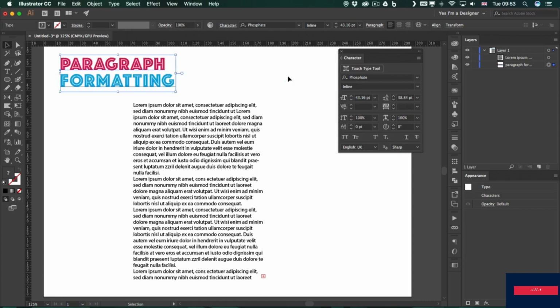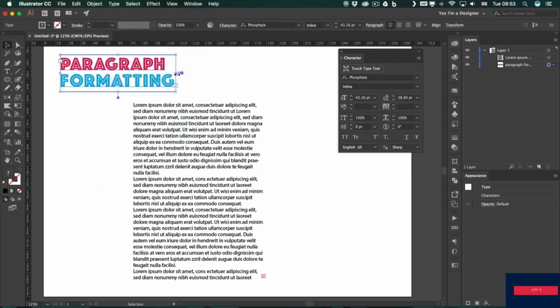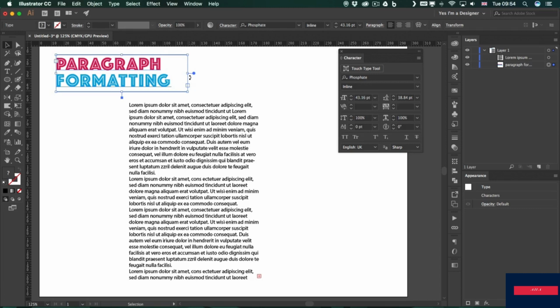So I can tell that this is a point type or line type. And to turn it into an area type, I can go up to the type menu and simply choose Convert to Area Type. And once I do that, you will see that it doesn't stretch the text, it just adds more space or reduces the space in which the text can be visible.